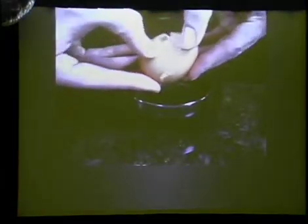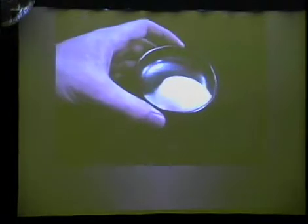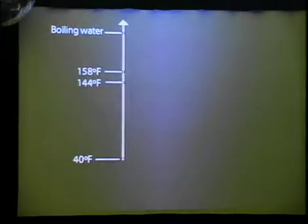The really cool thing about them from a cooking point of view is that you cook the egg, you crack it, and it just kind of drops out. You don't have to try to scoop a soft-boiled egg out of the shell. And it's magic. It just works really, really well. And there's this question of, well, why is that? When it comes to an egg, there are different proteins in that egg, and the egg begins to cook at different temperatures. And there's this really, really narrow band where eggs are perfectly cooked. Below that, they're raw and runny. Above that, they're overcooked. And that band's 144 to 158.